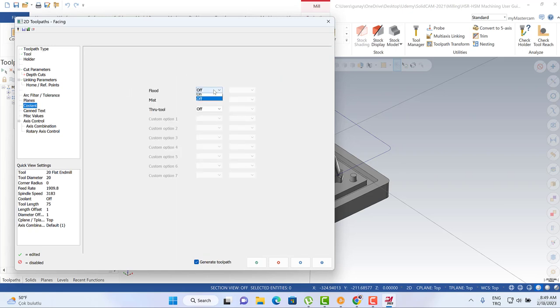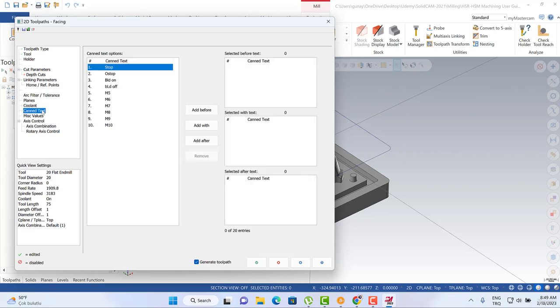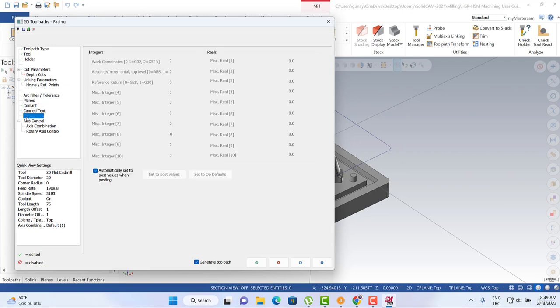If you would like to activate your coolant, you can click on the button, and then you can also see the approach here, and you can also add some M function. So that's also quite important for your CNC operator. And you can add M0, M1, and M10, and you can use that kind of M function, okay?